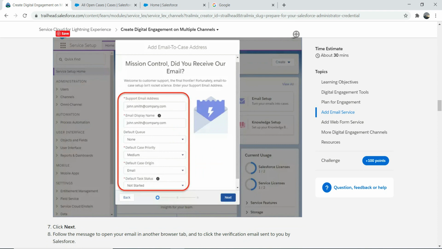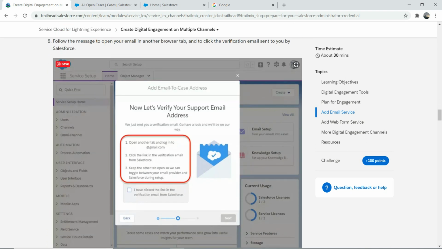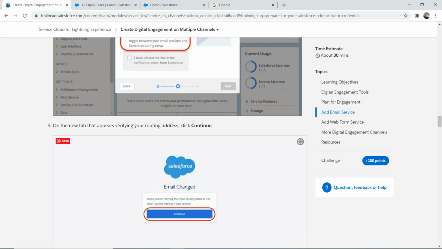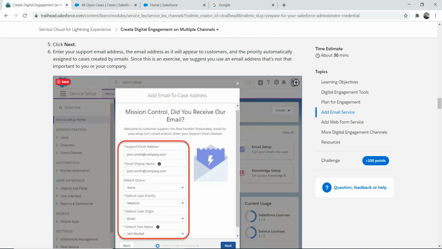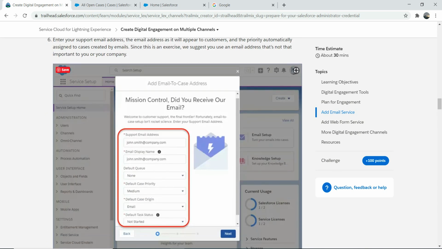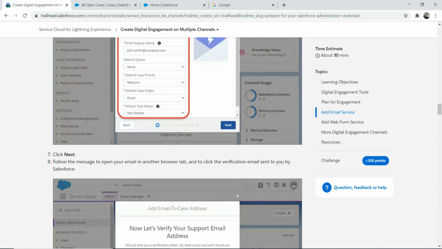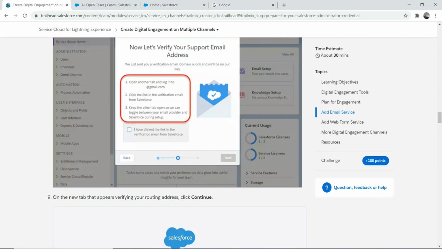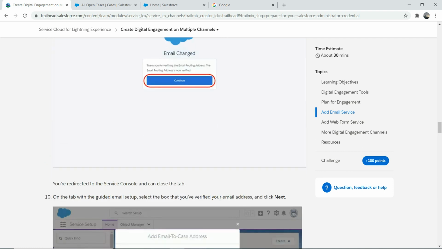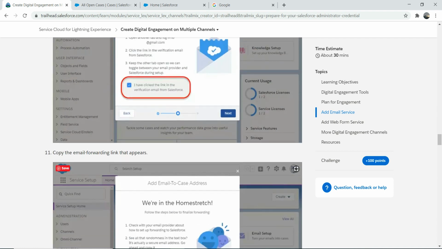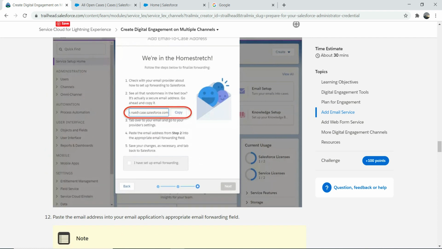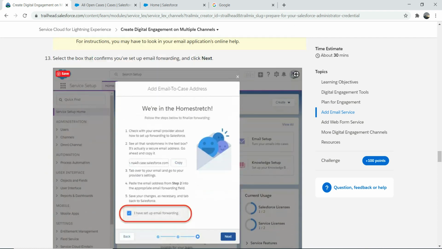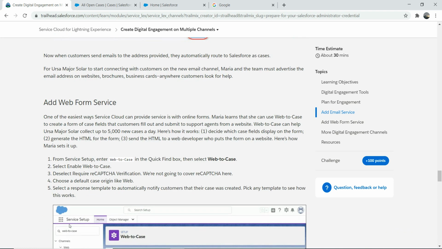You may need to contact your IT department. They will give you the information about this if you want to know. If you're not sure how to do that, this is very basic. You don't even have to contact your IT department. If you're a functional consultant, you should be able to do that. It's just easy peasy stuff, right? So follow the instructions here, click on Email Change, continue, click Next, click Next. So this is pretty much all you have to do, and then you are all set to go.